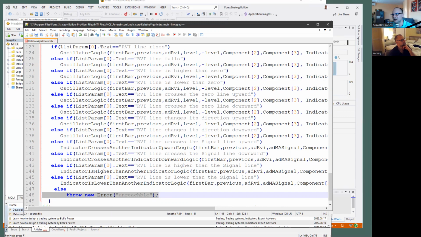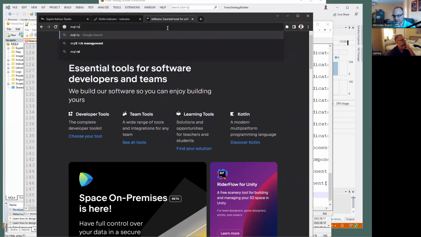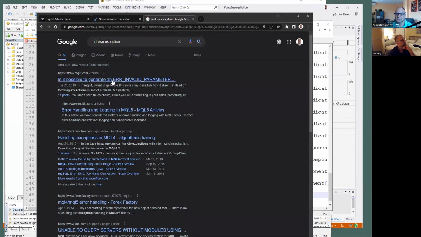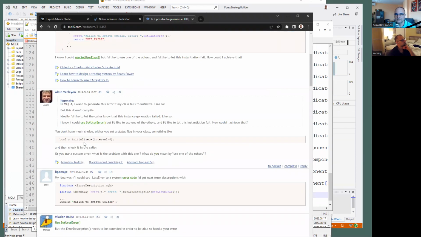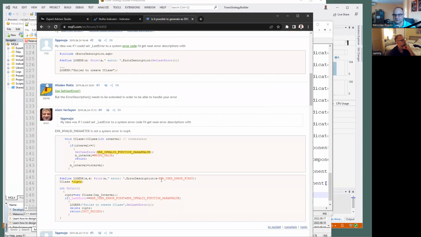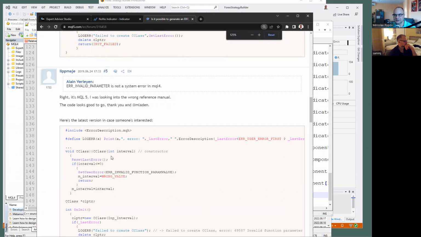Probably it's very good to check how we can do this in MetaTrader. Let's check MQL raise exception. Is it possible to generate error invalid parameter? Let's see. Logger error. I want to crash, just. How to make MetaTrader crash?